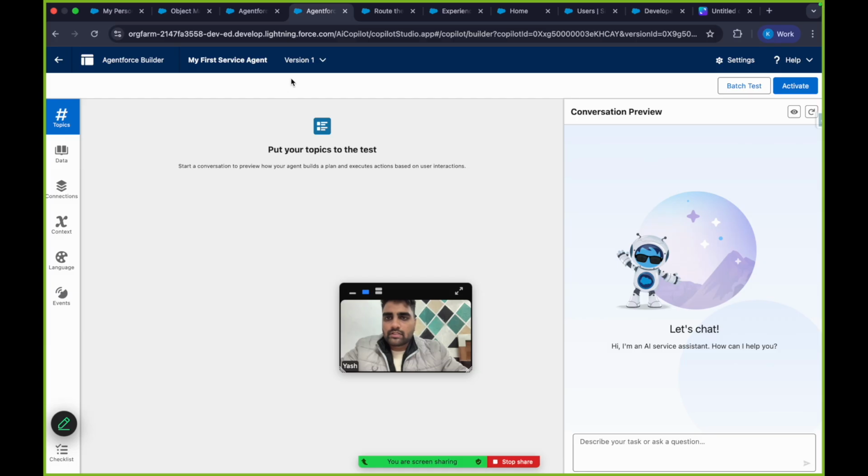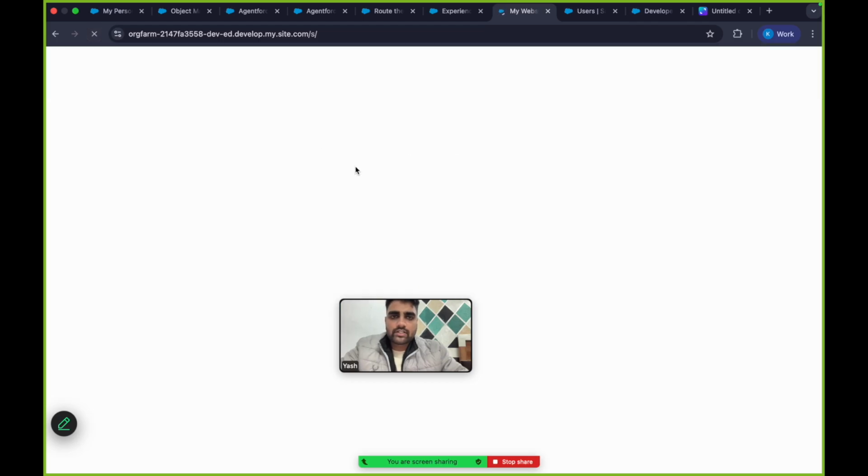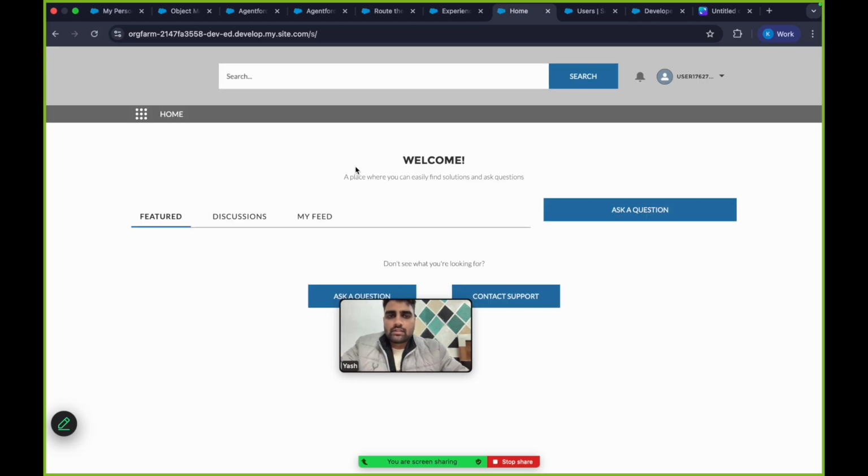So let me quickly show you on this site. I'll refresh this site once. Once I refresh this page, there is an LWC component, and this LWC component is getting the record ID of the current logged in user, and this record ID is being passed to the embedded service deployment. How?